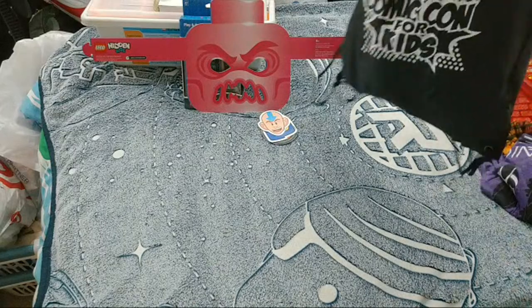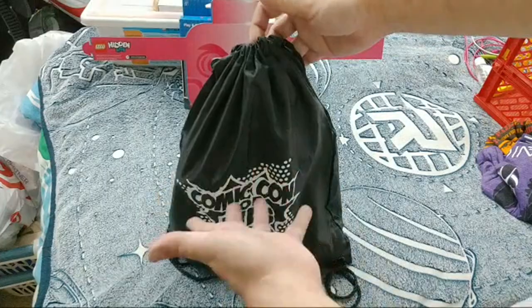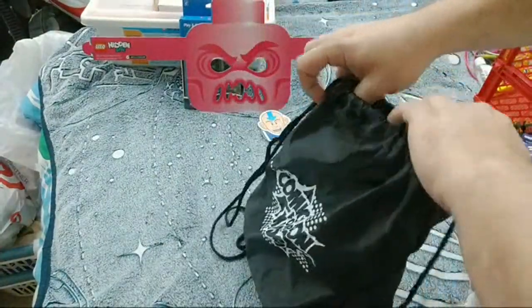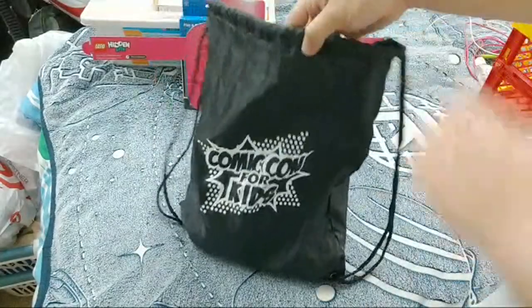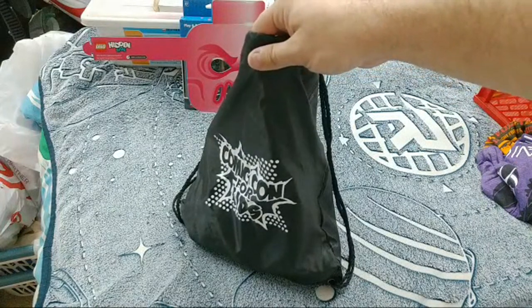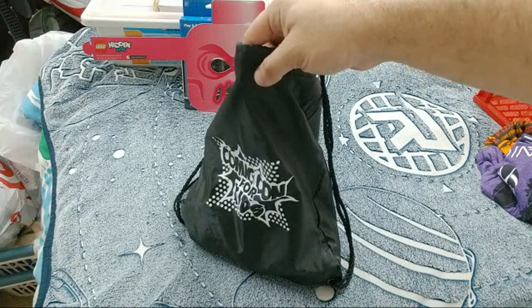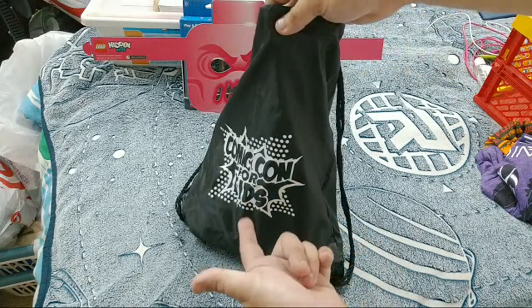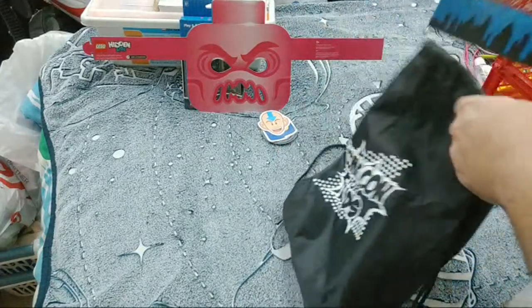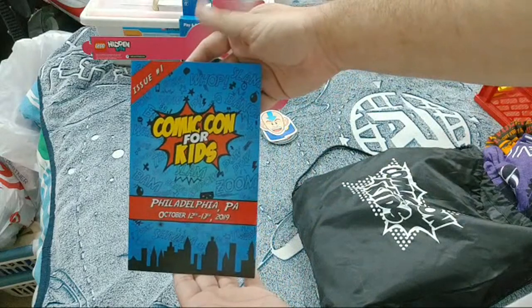And inadvertently, we have more stuff from Kevin because he helped design the logo for Comic Con for Kids. But this is really just their own merchandise. They set up a whole bunch of merchandise, and on Sunday they had a combo deal where you could get a whole bunch of it really cheap. It was like some of the stuff all together would add up to over $50, and I got this all for like 35, which is pretty good. I definitely like that. So, starting things off, we've got our program guide, issue one, hopefully of more.